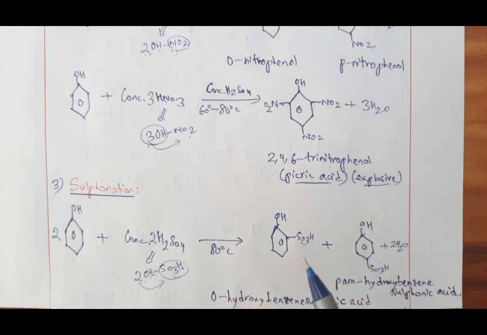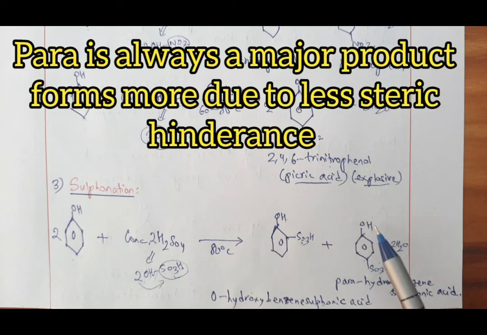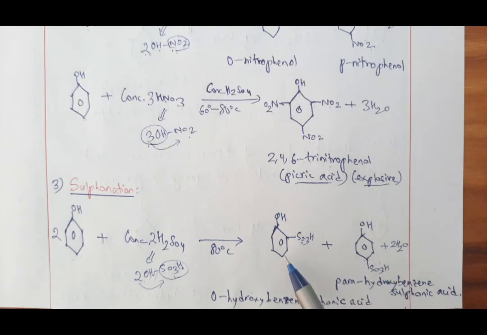Now, do remember there are 2 products; which is the major and which is the minor product here? Always remember, the one which is far away is more stable. So we consider para as the major product. The ones which are near will have electronic repulsion among them, called steric hindrance. So in the ortho position, functional groups are nearby, so electronic repulsion occurs and steric hindrance will be more. So it is unstable, so it is the minor product and forms in less amount. They are far apart in para, so steric hindrance will be less, and it is the major product. So in ortho and para, always the major product is para and the minor product is ortho.